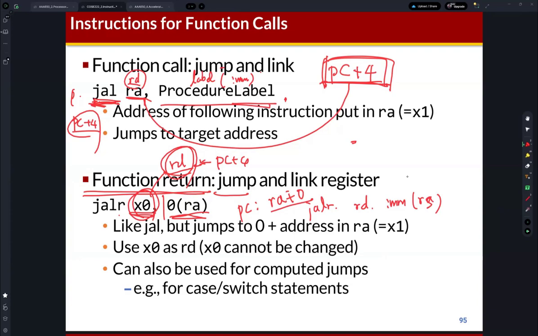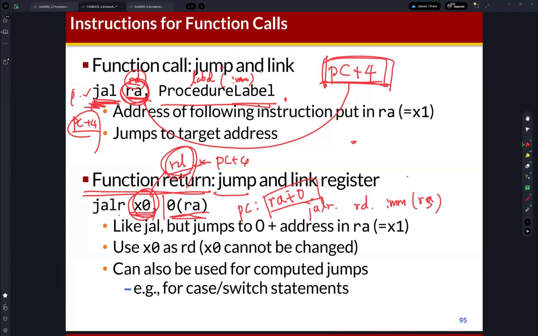I mentioned that when a function is called, the return address is stored in the RA. In this example, RA has the PC plus 4 of this JAL, the next instruction.